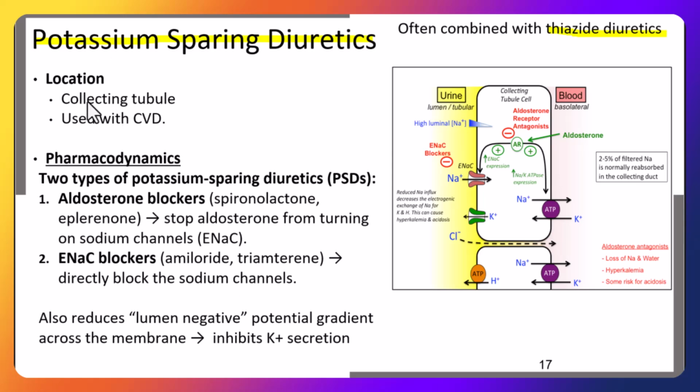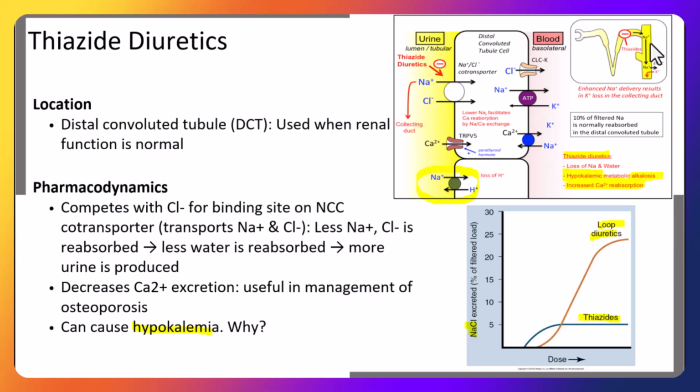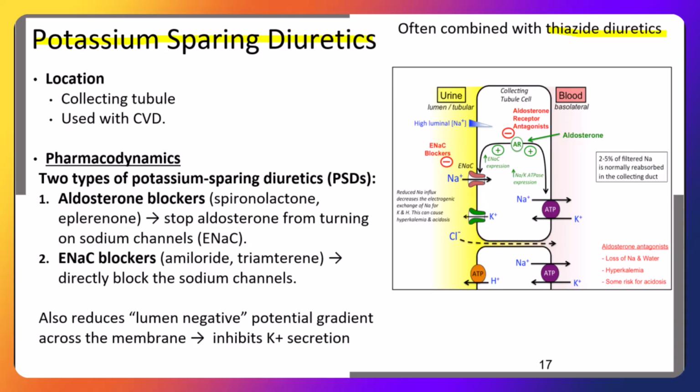These drugs are going to primarily work in the distal part of the nephron, focusing quite a bit on the collecting tubule. So that's this part here, where we start to get a lot of collection of what will become urine. These sorts of drugs tend to be used in people that are suffering from some sort of cardiovascular disease, such as heart failure, or maybe they have hypertension that tends to be a bit resistant. As we'll see, this drug can also be used on people that have too much aldosterone, and we'll talk a little bit about aldosterone and its relevance to these drugs shortly.